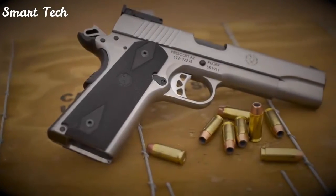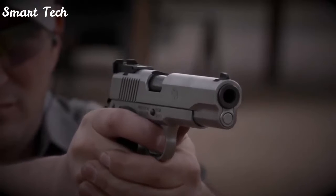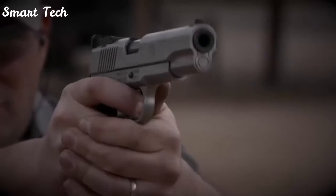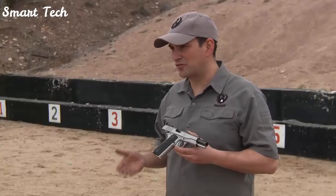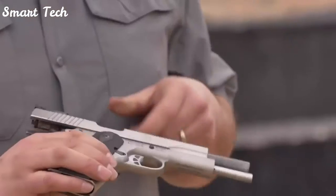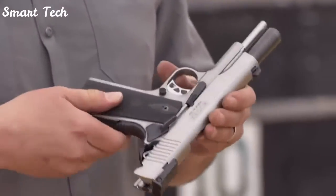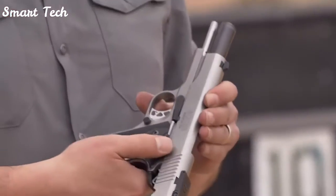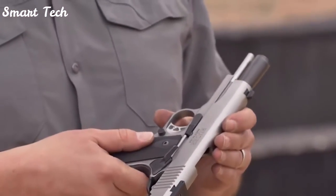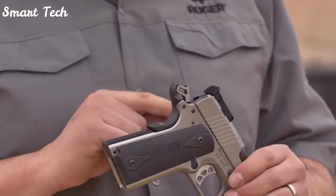The new SR-1911 from Ruger. What's new about it? Well, it's a little bit more powerful, now in 10mm. The 10mm Auto SR-1911 features all the standard features of the SR-1911 family. A skeletonized aluminum trigger with over-travel stop. It has a slightly larger magazine release. A thumb rest safety, manual safety. We also have the skeletonized hammer, beavertail grip.